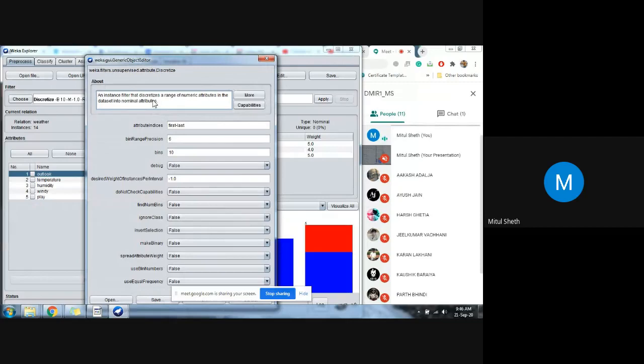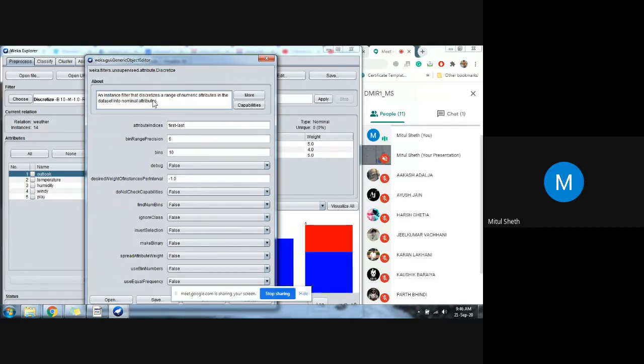This is, you can say, the most important pre-processing operation, because some algorithms work with only nominal data. But if you have numeric data, how can you apply your algorithm on it? So for that we need to convert your numeric data into nominal data.